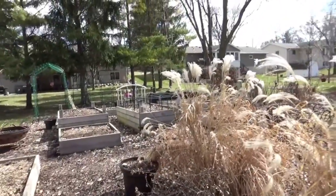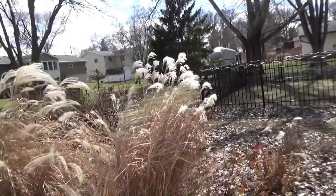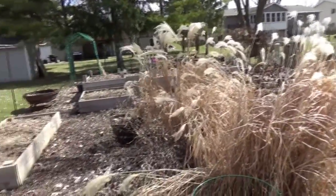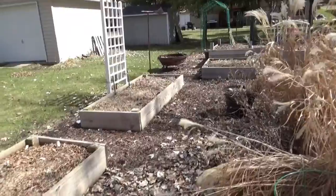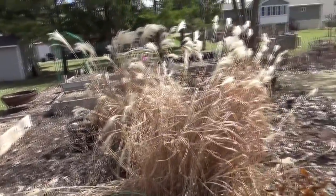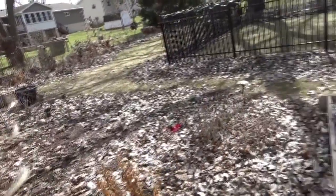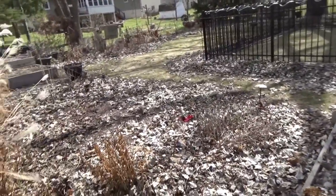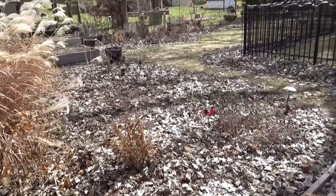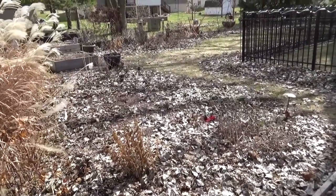So that's what my gardens look like now. I'm not too concerned. Normally it's about the middle of April when I actually get into my gardens, so the fact that I can get into them a little earlier this year is pretty cool. Hopefully you enjoyed this pretty brown March tour, and hopefully the next time I do a tour things are looking a little bit differently. Hope you enjoy — bye for now.